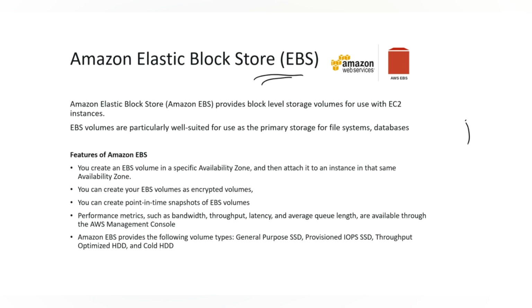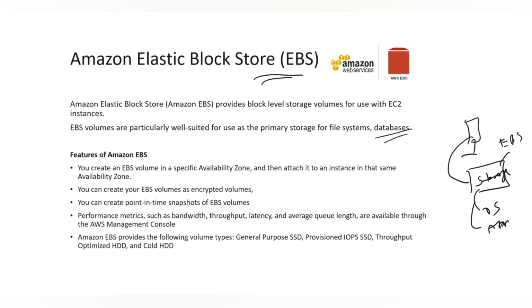For example, let's say this is your virtual machine. This machine comes with storage that you need to attach while creating the VM. This is called EBS. You can use this EBS storage to store your operating system data or any application data, and you can also use it for a database. So in a nutshell, EBS provides storage for your EC2 or your database in Amazon Web Services, and it is block level storage.